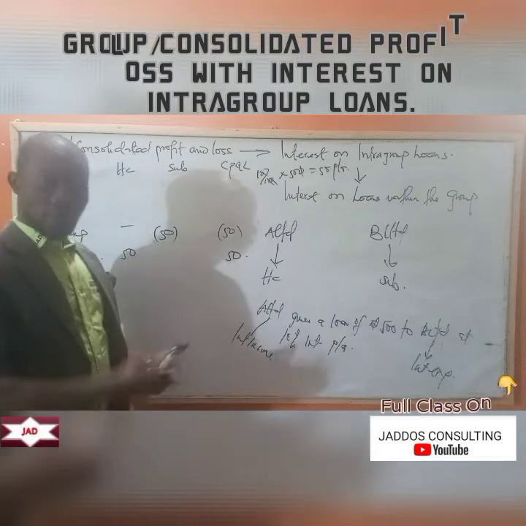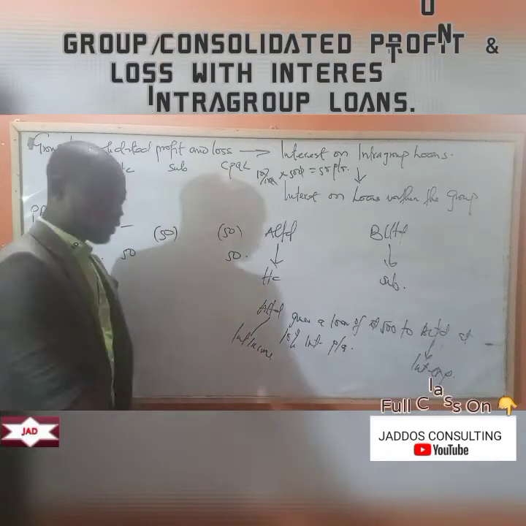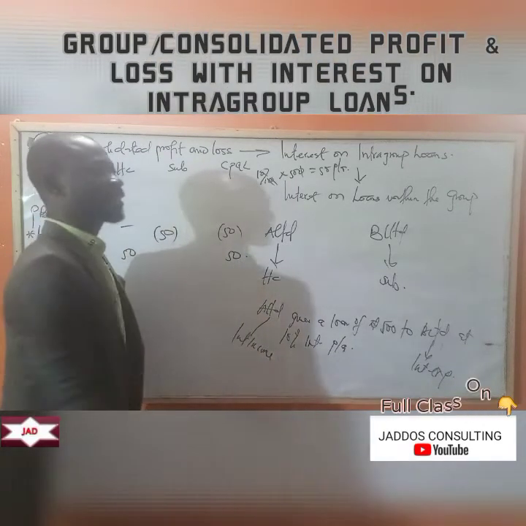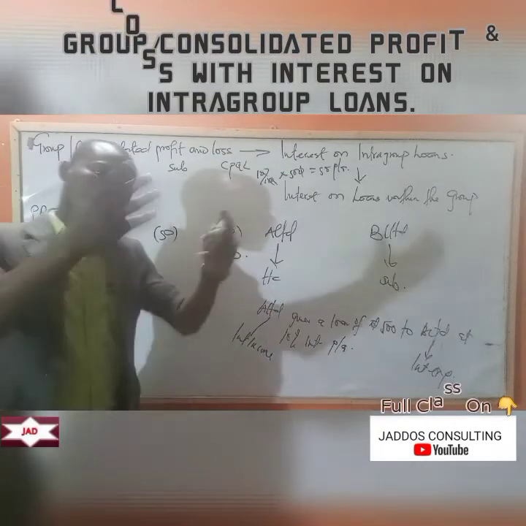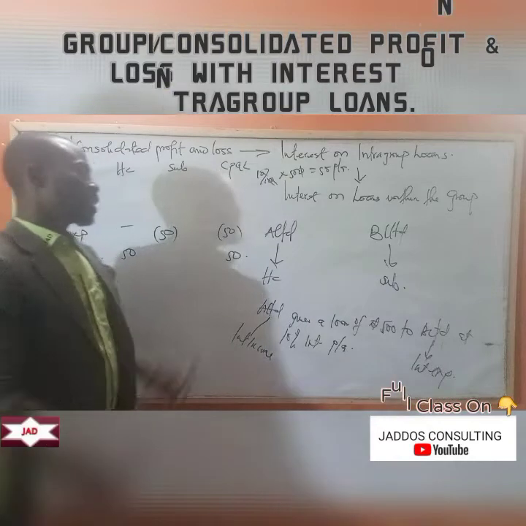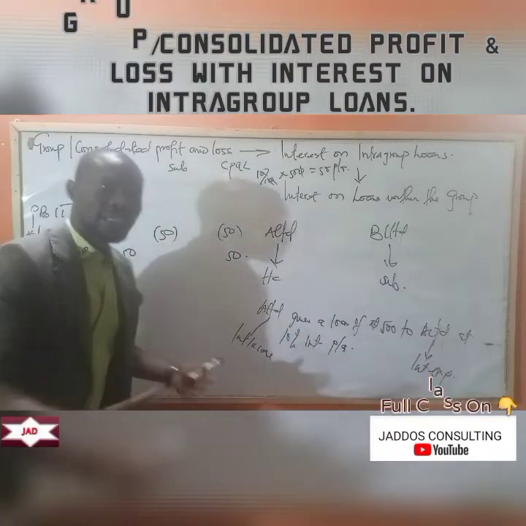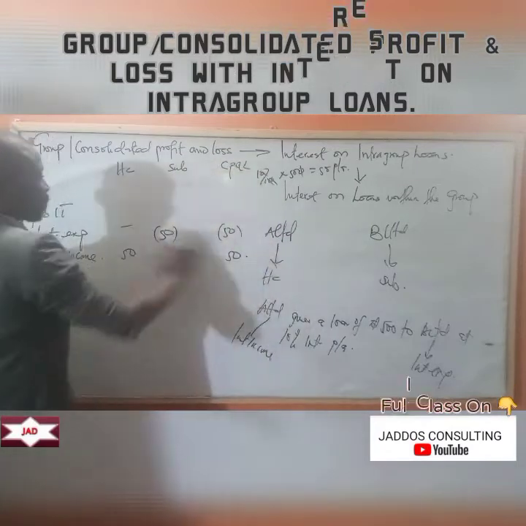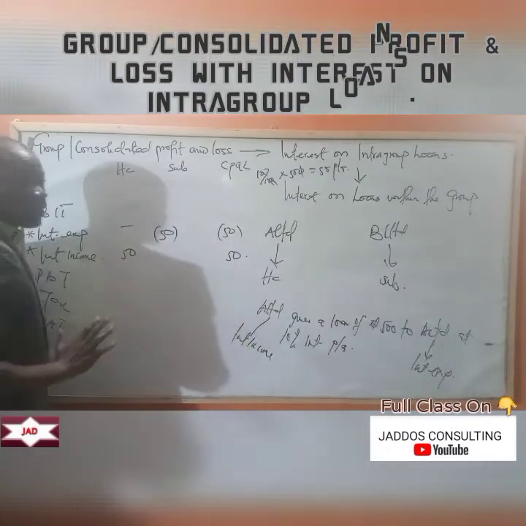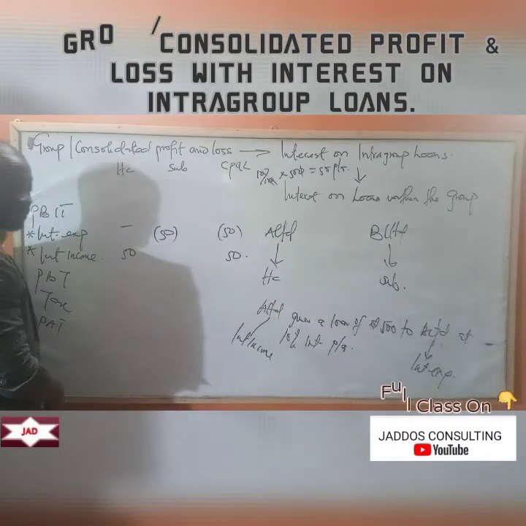Interest, because we are now one. It's like you're giving a loan to yourself, and then you're charging interest on yourself, and then you're the one paying, that sort of scenario. So that can happen at consolidation level. So what does it mean? At consolidation, we have to eliminate that. Okay, so this is what would have happened, assuming it is not an intra-group interest.